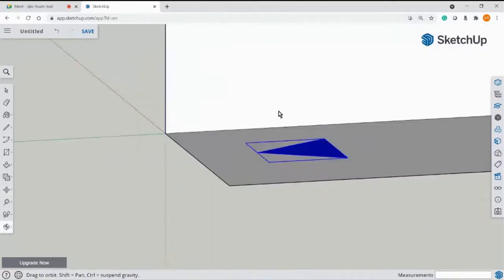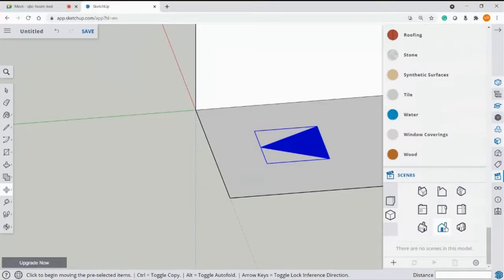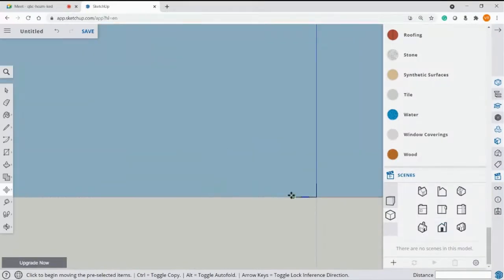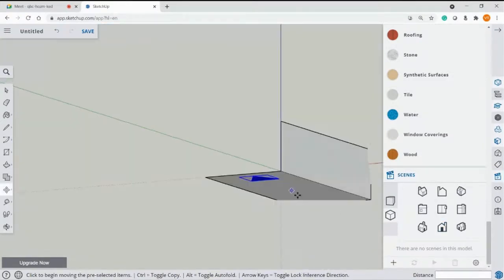Now it is like this. When you see the top view, front view, actually I did it wrong. It looks like so. Front view. Okay, fine.